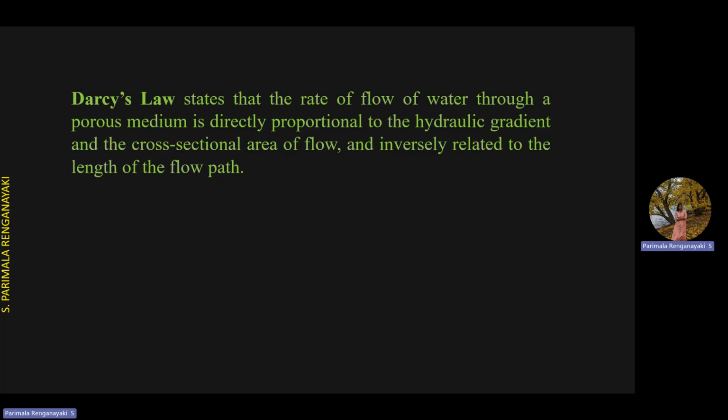If you see the definition, Darcy's law states that the rate of flow of water through a porous medium. So generally, groundwater is moving through the pores only. So rate of flow of water through a porous medium is directly proportional to the hydraulic gradient and the cross-sectional area of flow. Okay, and they particularly insist the discharge is inversely related to the length of the flow path.